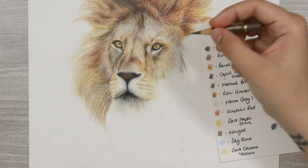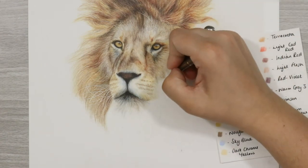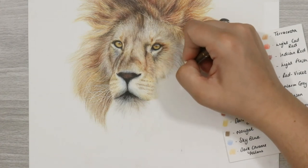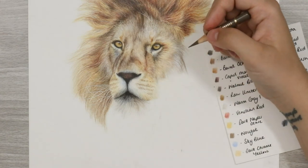I'm also just going to use the nougat just to bring a few fur strokes through the lighter sections just to break it up, give it a little bit of texture, like so.